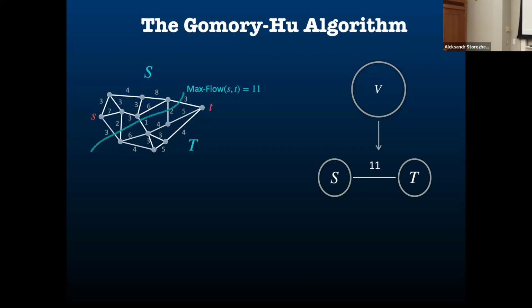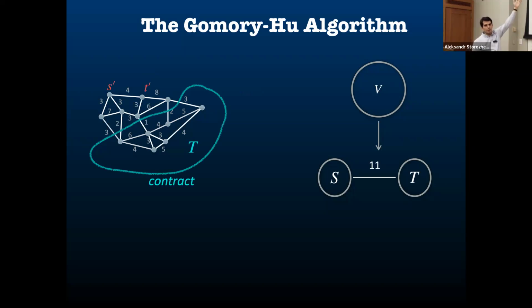Let's say they want to continue here on big S. They zoom in on S, and pick a new pair within S, this s prime, t prime, the red ones. They try to find the minimum cut between them, but importantly, they contract everything that's outside the supernode. In this case, this big T, they contract and adjust the weights. So they contract, they compute the minimum cut, let's say it's this S prime, T prime.